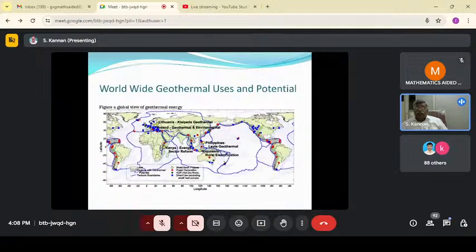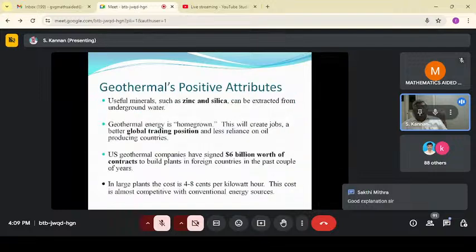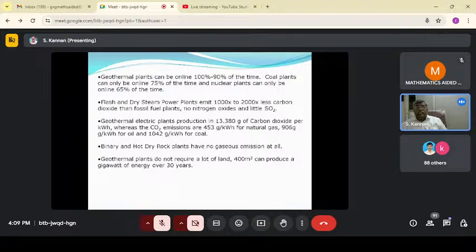You see this global map: in India, except in the Himalayan region, hot springs or the possibility of volcanic eruption is not at all possible. But in various other localities, this kind of energy is possible now. It can have very good benefits, as various minerals such as silica and zinc, which are heat resistant, come out with geothermal energy.